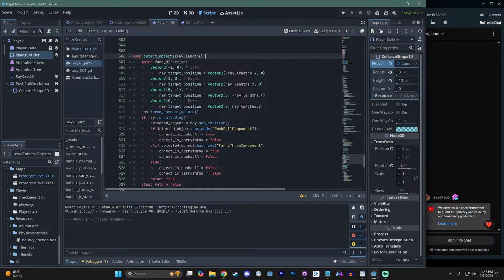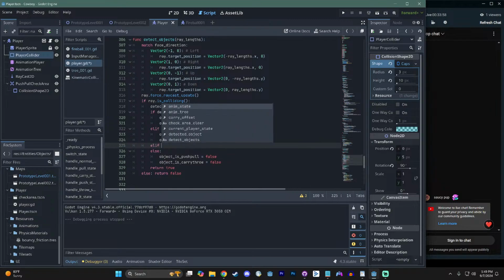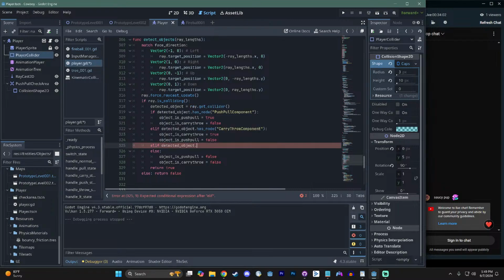And now this is where we're going to get our information. So we're basically, it's probably a cleaner way to do this, but we're just going to add in another condition here. Detected object dot has node.